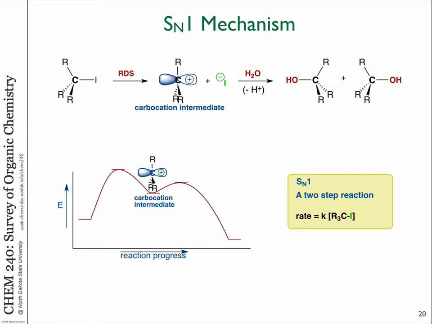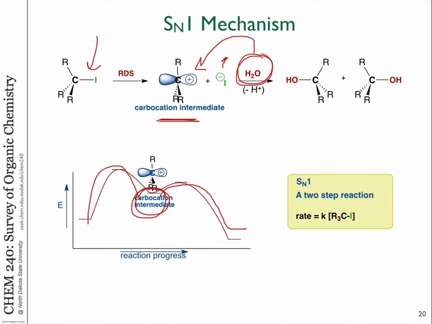But that's not the only mechanism. There is another possibility, and that is this possibility. If you have a carbon which can stabilize a carbocation, that is, the more substituted it is, there is a possibility that the halogen or the leaving group bond can actually break before the carbon-nucleophile bond forms. So instead of both happening at once, the carbon-halogen bond breaks first to form a carbocation intermediate. That's reflected here on this energy diagram, so we actually have an intermediate. And then in a second step, the nucleophile, in this case, is water. We end up with an OH group that could add to the carbocation.